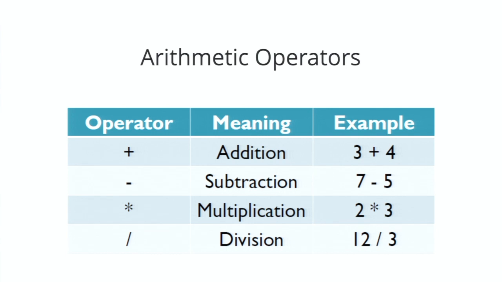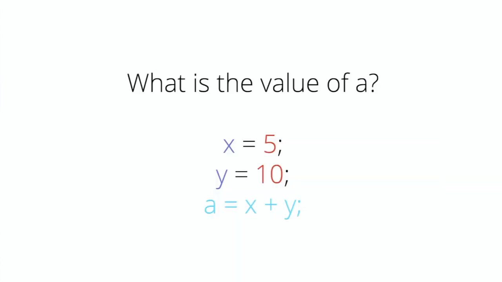We'll go through these things now in a little bit more detail, and we're going to start with the arithmetic operators. These are the ones that we'll essentially be using in Deluge, where we have a plus sign, a minus sign, an asterisk that signifies multiplication, and a slash that is for division. These are all things that we might recognize on a calculator. They shouldn't be too foreign to us. So let's start playing with these things right now. Here's a simple problem. What is the value of A?